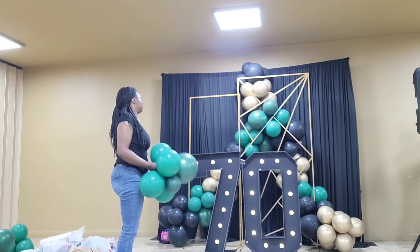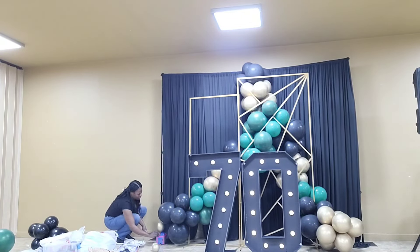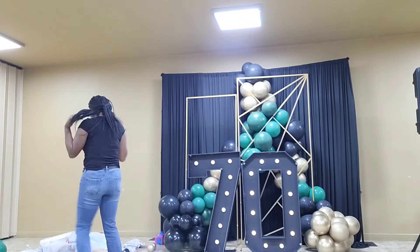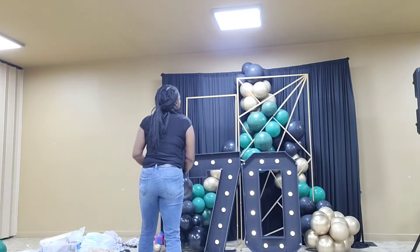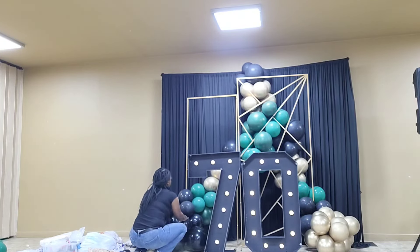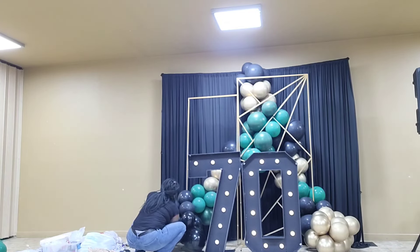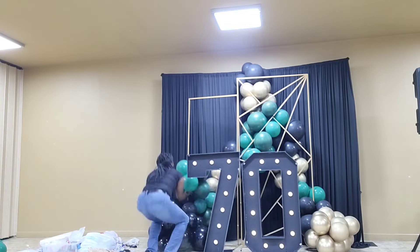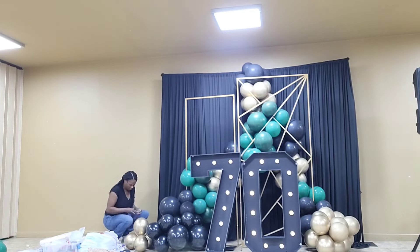I'm adding clusters of two to three dupes, or four to six balloons, using a 260q balloon to frame around the number 70, making the balloon garland thicker and stretching it up toward the ceiling. When making my garland base, I do three-dupe clusters — six balloons per cluster — which I find is the perfect number for getting a nice size base without being so thick that I can't maneuver the shape. I'm really playing around with the shape here.